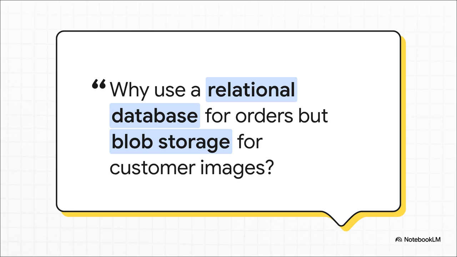An assessor might hit you with a question that sounds just like this. And look, it's not a trick question. They're testing if you can connect the dots. The answer is all about understanding what we just talked about. Orders, that's structured data. It's perfect for the neat rows and columns of a relational database. But customer images, those are unstructured files. They're just blobs of data. You'd keep them in something called blob storage, which is literally designed to just hold these big individual files.